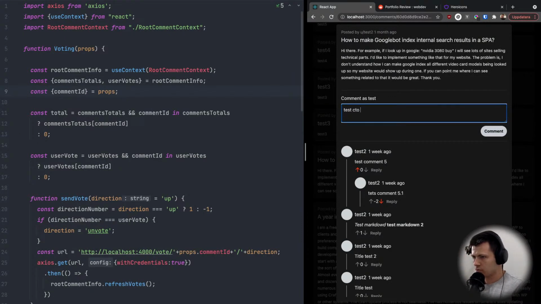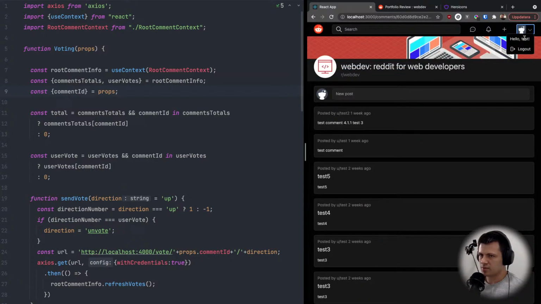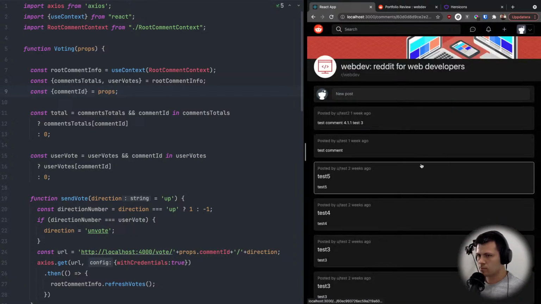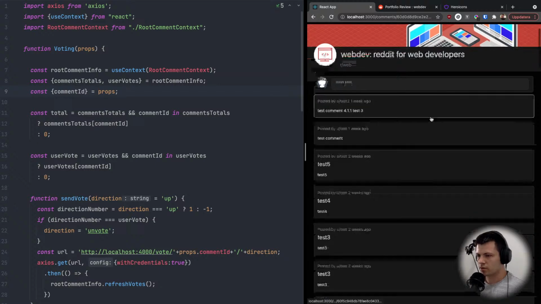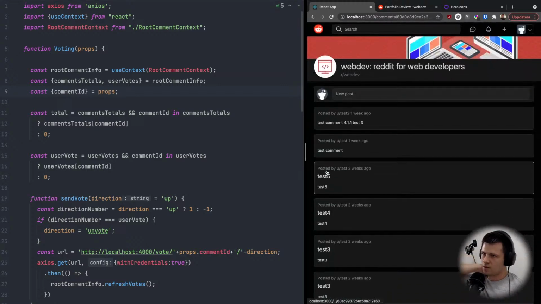Test to vote, and let's give also -1 from the other user. Test2. Yeah, we are logged in. Test to vote. Yeah, everything works.